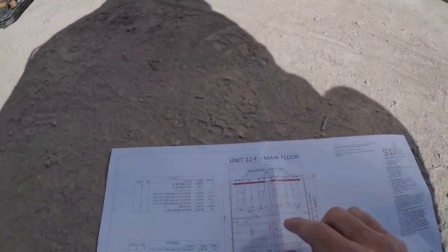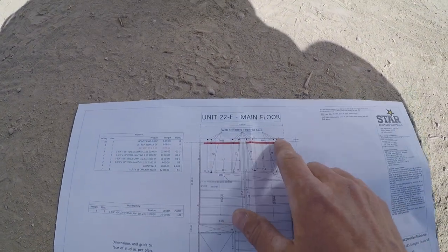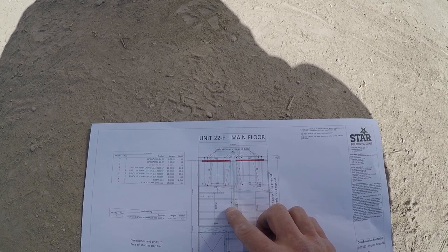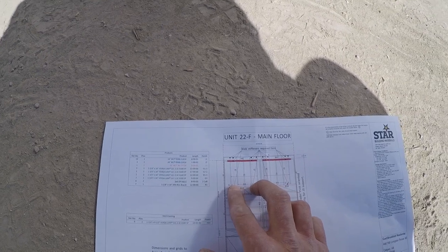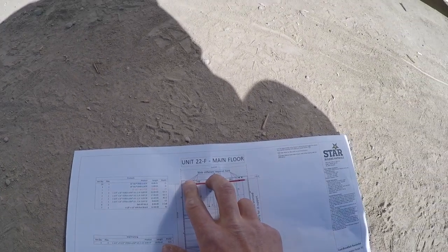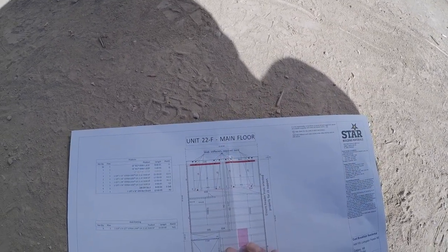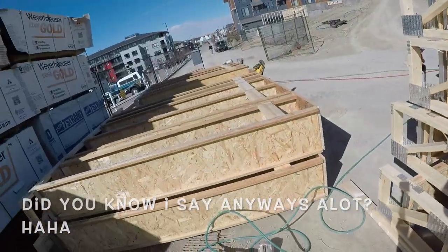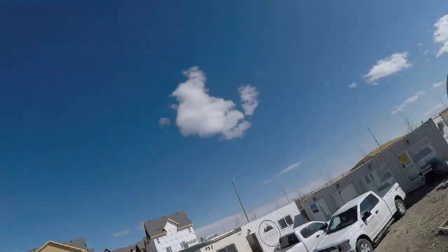Anyways, as you can see here too, we got some 3.5 TGIs with web stiffeners in here. Bam, bam, bam, bam. Now the framers watching probably know what that's for, but for those of you that don't know, we've got windows that sit here and here, and this thick joist is going to carry the weight of those cripples or jacks, whatever you want to call them. There's windows here, so you got to take that weight. Anyways, that's what those are for. Come Monday, we're going to be chaining all this up and flying it onto that.